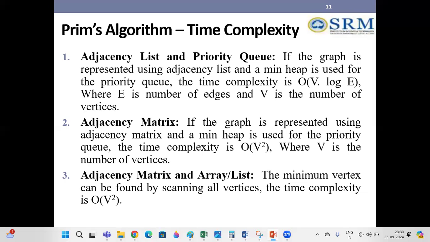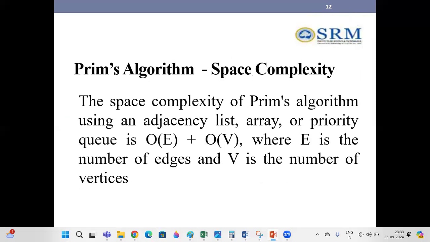So the time complexity of Prim's algorithm when we use an adjacency list and priority queue is order of V into log E. So space complexity, how much memory it occupies to produce the minimum spanning tree. The space complexity of Prim's algorithm using an adjacency list, array or priority queue is order of E plus V. E is the number of edges plus V is the number of vertices.